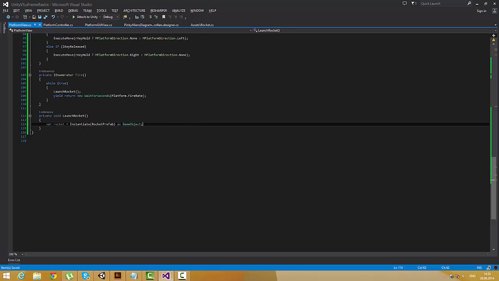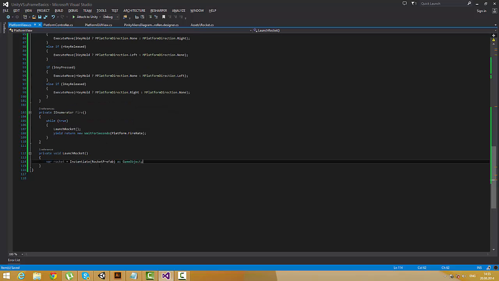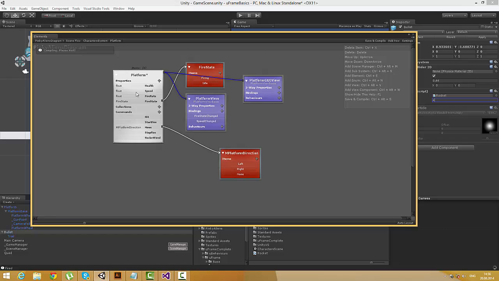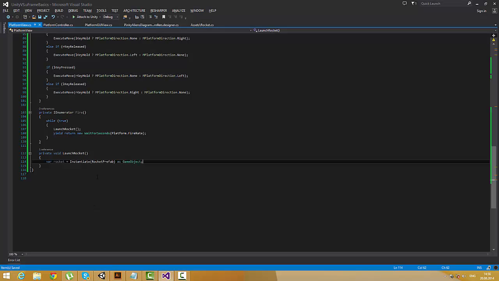And as you can see, I'm not using any stuff like instantiate view or something. This is because rocket is a part of the environment and it's not included in our problem domain, and thus it's not included in the diagram. It doesn't have a corresponding view model or something. It's not handled by the uFrame at all. And this is exactly what we want from our setup.